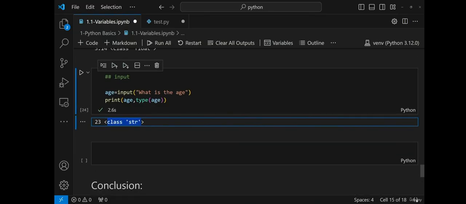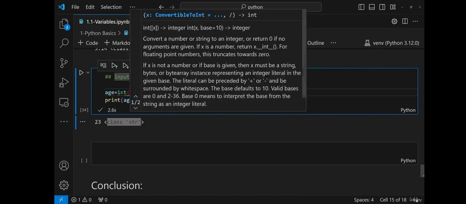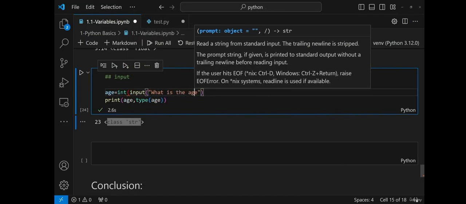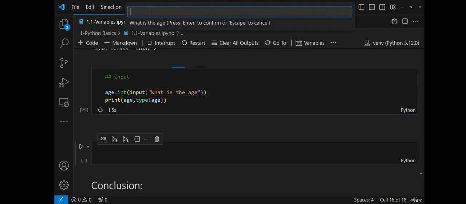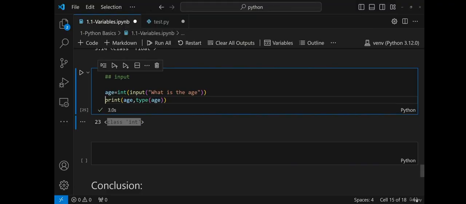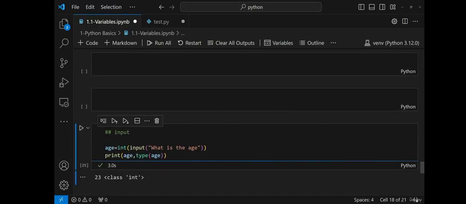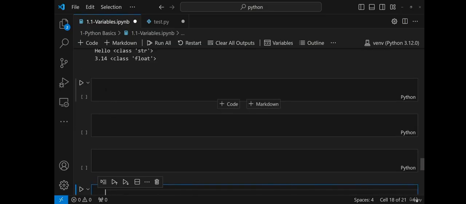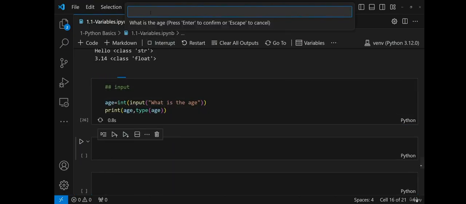Let's say I want to get this particular input and also convert it into an integer or float. So I can typecast this entire thing. Now if I execute this, let me write 23 and press enter. Here you can see I'm getting class int. So this is one very important functionality of the input function, and it can be very handy and used in various places. I hope you are able to execute and understand this.